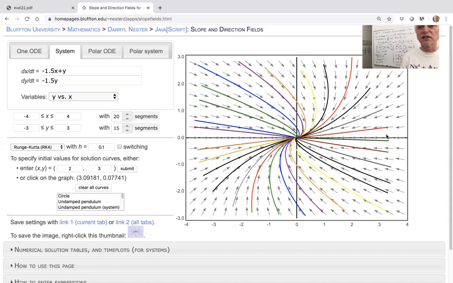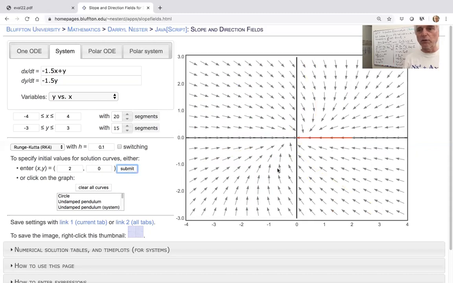The other thing, there is a solution if I start at 2, 0. Let's erase everything else and start at 2, 0. You see that little red curve. It started there at 2, 0 and approached the origin. So if I start with the initial condition being an eigenvector, then I'll get v equals 0, because A minus lambda I times an eigenvector is 0. So if I start with the initial condition along an eigenvector, it goes straight towards the origin. But everywhere else, it approaches the origin along a curved path.